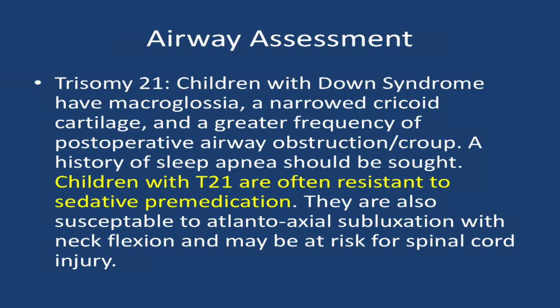The narrowed portion of the cricoid cartilage in children is a naturally occurring anatomy, and until the patient matures and the narrowed portion opens up to a greater degree, airway obstruction by croup becomes a consistent risk factor. So they are also susceptible to atlantoaxial subluxation, and this subluxation may also change with growth.